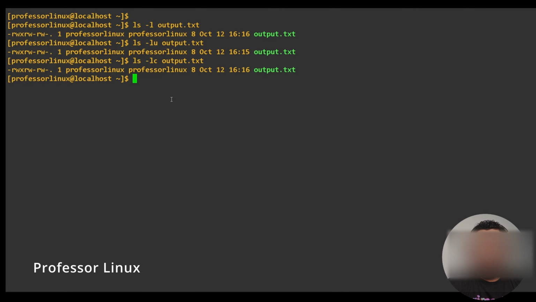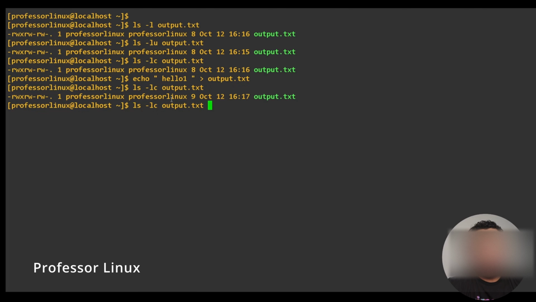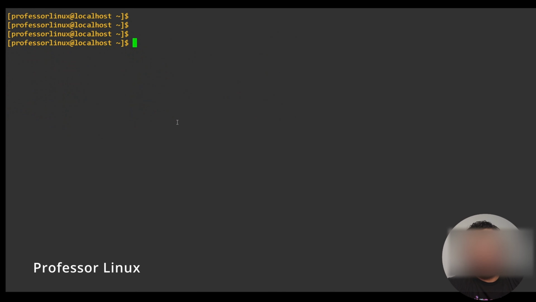And we can test that also. I can try again to do the echo. We'll do echo 1, and then we'll check all three of them. We can see ls -lc has been updated, which is the change time. And let's check the modified time. As you can see, it updates with it. So anytime you change anything in the file, it also updates the modification time. So they're both linked together. But if you look at the access time, it's not going to change the modified time. So, all right, that's pretty much today's lesson.